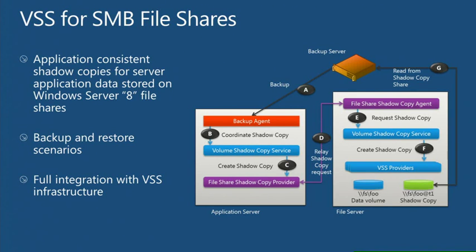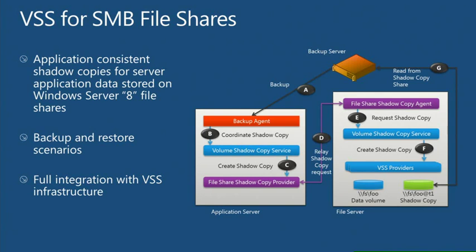The problem that we had with that is that VSS, up to this release, only worked for block storage. So you had to have something that's block storage in order to do a VSS backup. And we wanted to do file storage. It just so happens that we talked to the VSS team, and we got them to actually include the ability to use a UNC path when doing VSS backups. So in Windows Server 2012, we now have the ability to have a file share participate in a VSS backup with minor changes to the ecosystem.